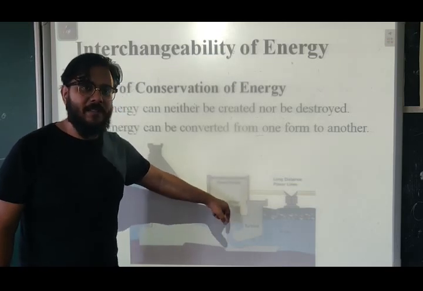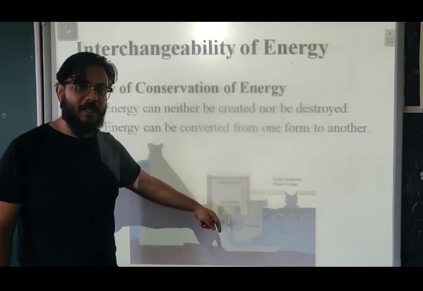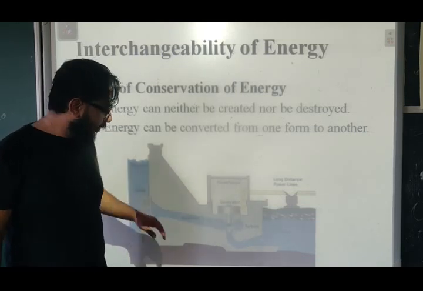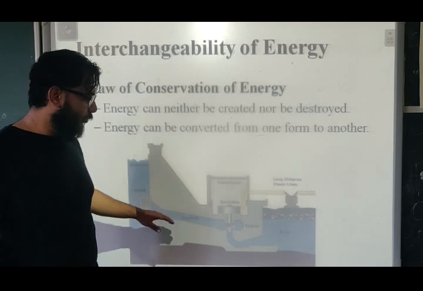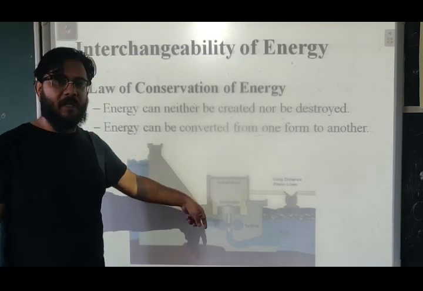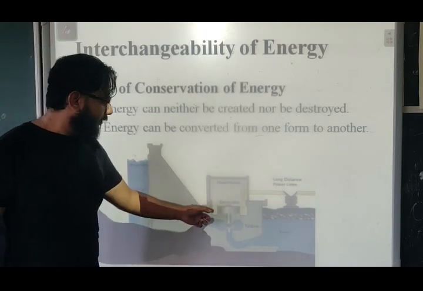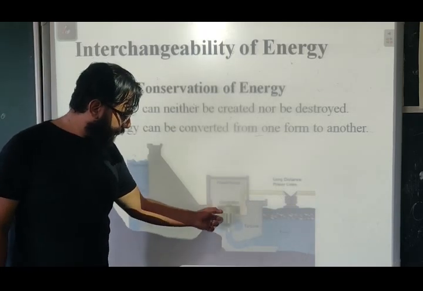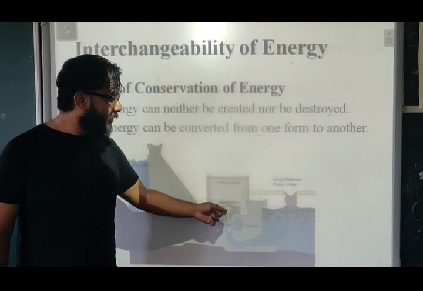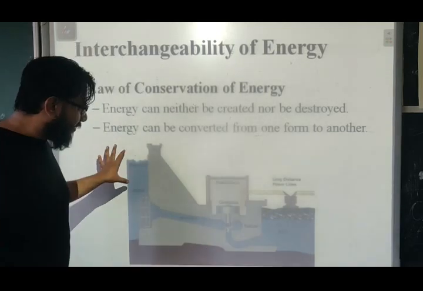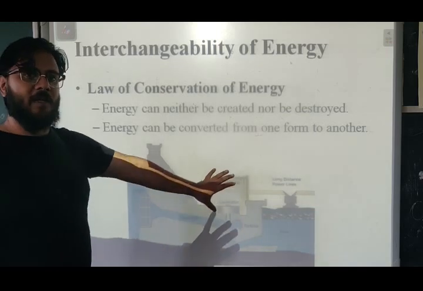makes the turbines spin. When the turbines are spinning, it is the kinetic energy of the water, the flow of the water, that is turning into mechanical energy of this generator. And this generator, this dynamo, is creating electricity which is being stored. So we can see that there's a change of energy happening.